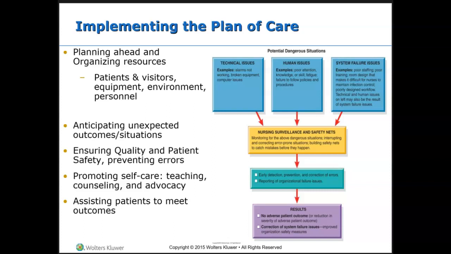Okay, you need to be organized and efficient in the implementation phase of the nursing care plan. So you want to make sure your patients are involved in their plan of care, and you want to make sure they have the physical and psychosocial strength to carry out that plan of care. Make sure if visitors are in the room and you need to do an intervention, that you ask the patient directly if they want them to stay in the room or leave for a few minutes, right? It's always important to ask the patient, whether it's invasive or not, right? You want to ask them.